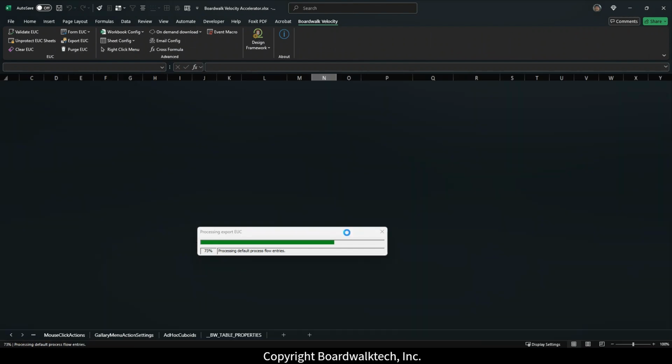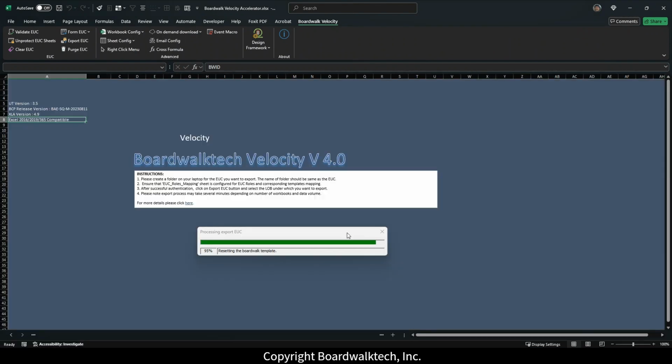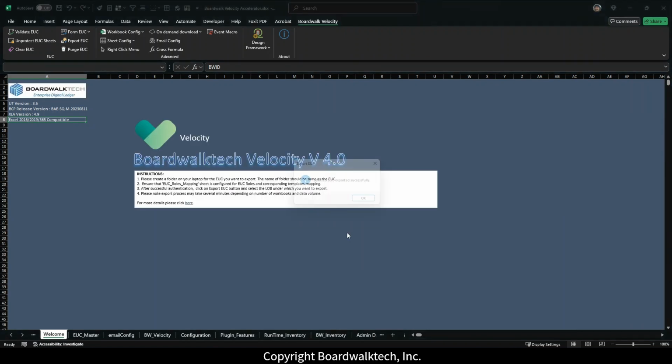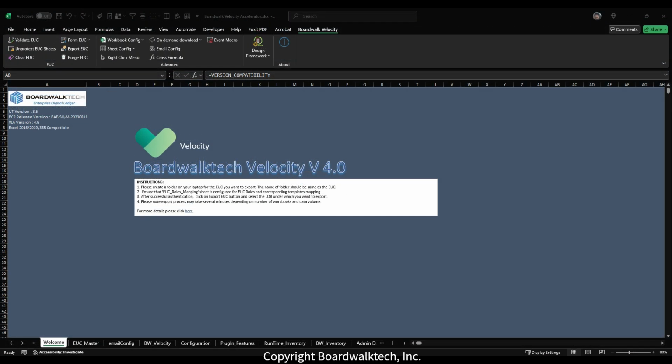We are also waiting for the successful export of EUC, which is indicated by a pop-up window. At this time, click on OK to continue. We can now close the accelerator workbook. Using the Solution Manager template, we should assign access to the different roles, i.e., the representative and the head office. Assigning access using the Solution Manager is covered in a separate video. From here, we will go back to the portal to download our onboarded application templates.